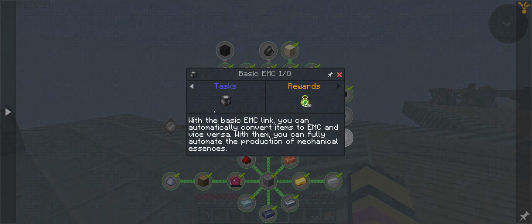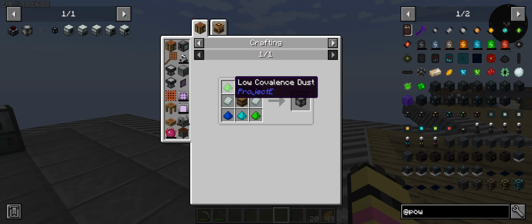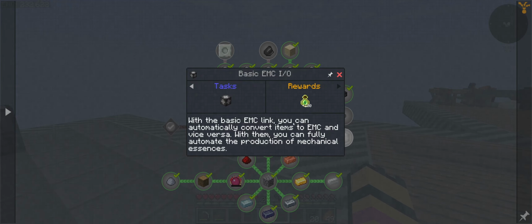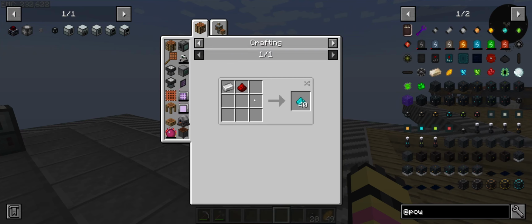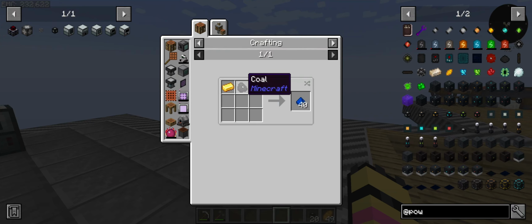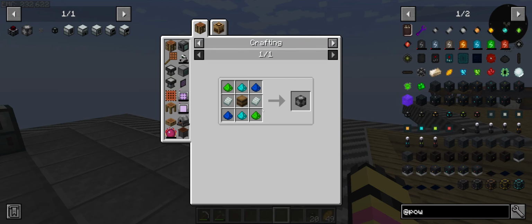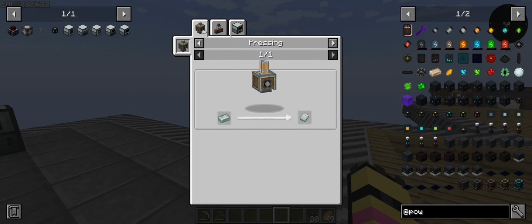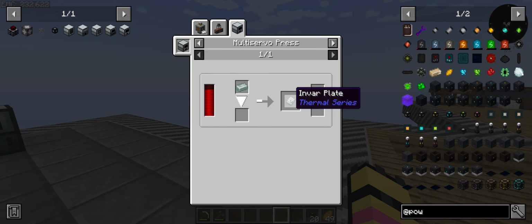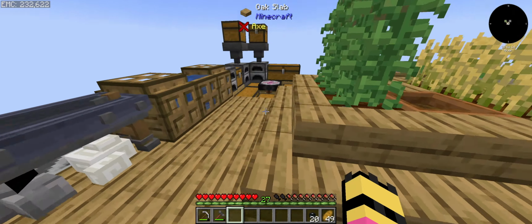So we're going to need some of these basic EMC links, and these covalence dusts are kind of interesting. So you get charcoal and cobblestone, gives you low covalence. Redstone and iron gives you this medium covalence, and then gold and coal gives you this high covalence, and those things combined will give you these Invar plates. We have to use the multi-servo press to get our Invar plates, so let's get a handful of those rolling.